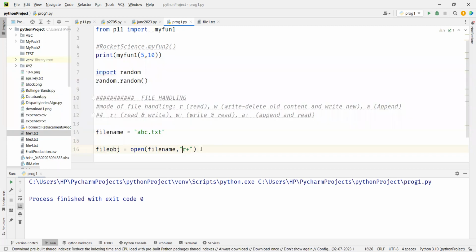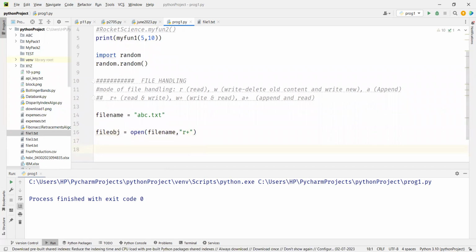Once you open it, it is better to close it also. File object dot close. And all your logic will be between open and close. So let's run this and see.